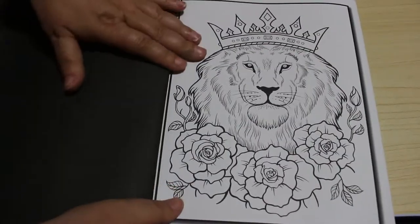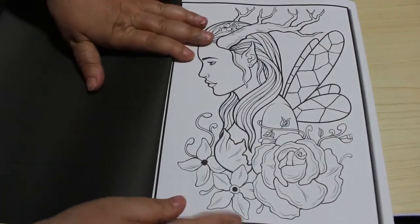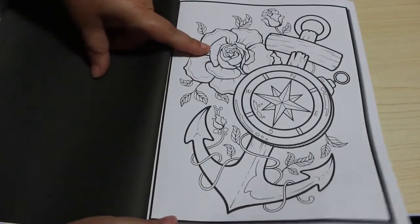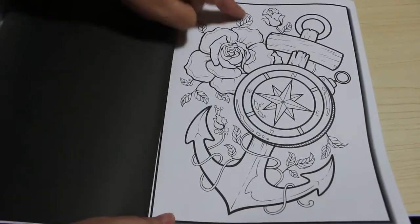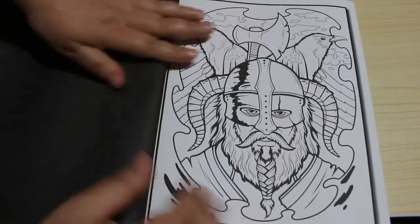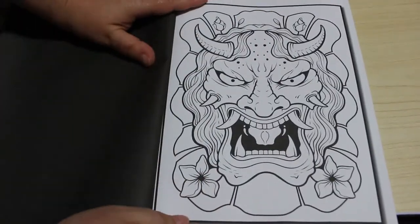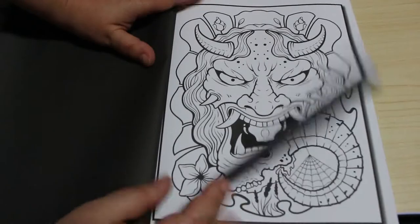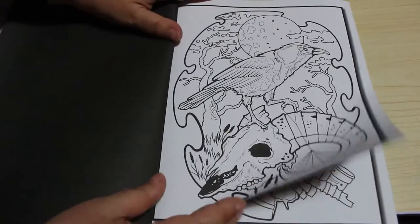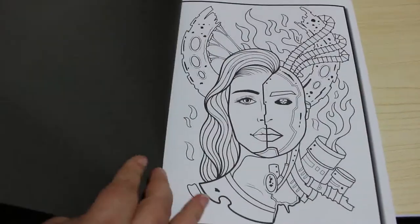I like this lion. Some of them I'm thinking, would you really have that as a tattoo? But maybe people would. I like this. I've got a rose tattoo on my back but it's got a knife as well — a knife with a rose wrapped around it. That one's quite nice. I don't think I'd want that tattooed on me though. But people are different and they like different things. I've got a rose tattoo on my back and a dolphin on one of my shoulders.